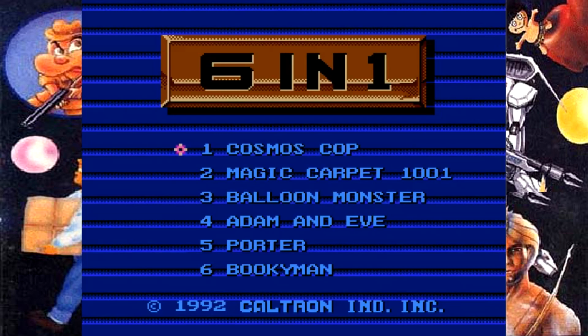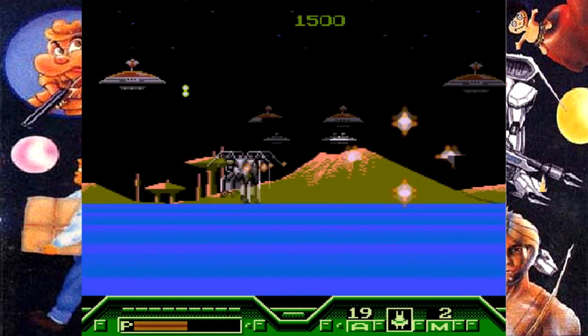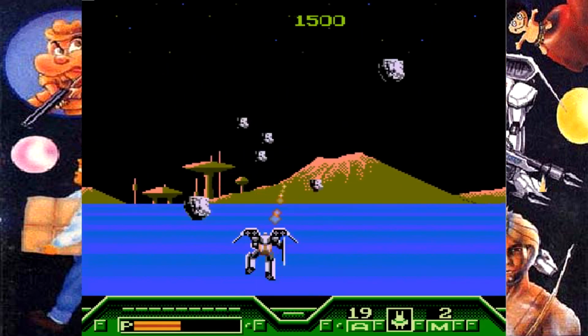Following the demise of Caltron Industries, a Texas-based company named Myriad Games ended up buying all the leftover inventory of Caltron 6-in-1s and repackaged them as the Myriad 6-in-1. The only change to the original product was replacing the original label with their own, which was done poorly. The Myriad labels weren't even large enough to completely cover the original Caltron sticker, so some of that sticker is always left showing. Both versions of 6-in-1 are among the rarest unlicensed games for the NES.